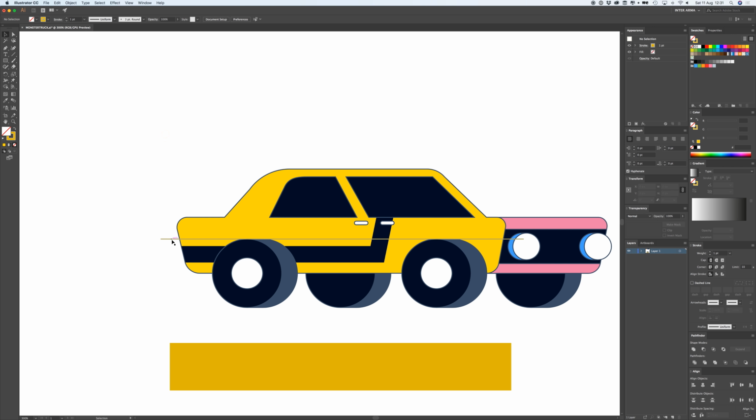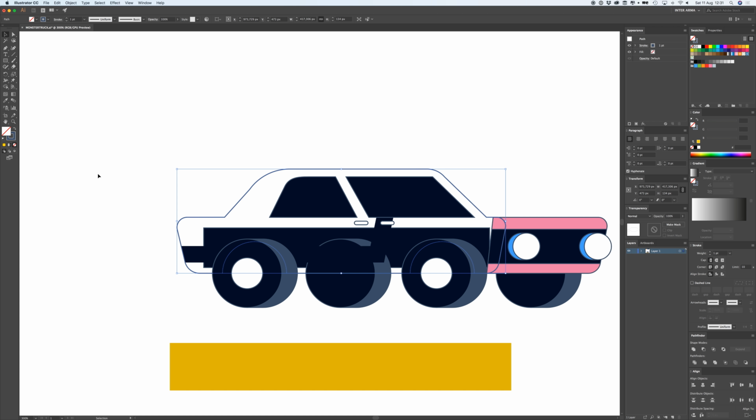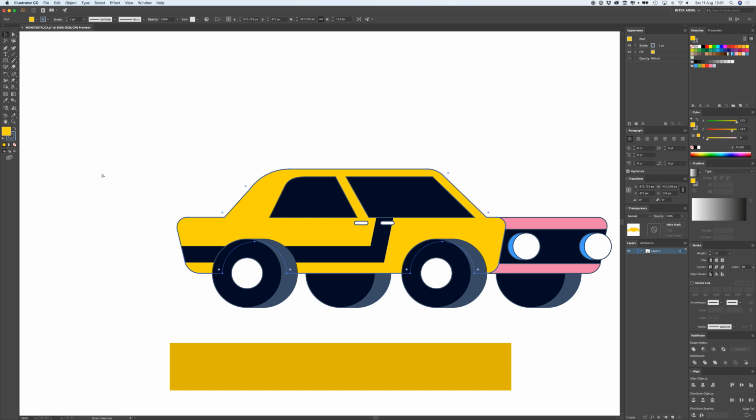So what I'm going to do is press Command C while selecting the yellow part. I'm going to delete the fill, so it's only a stroke. Then I'm going to press Command F, and I'm going to delete the stroke on this one and put it one behind, like that, one behind the stroke.